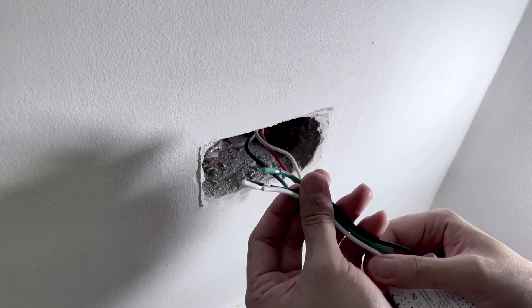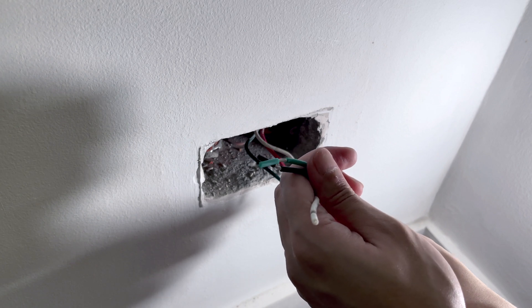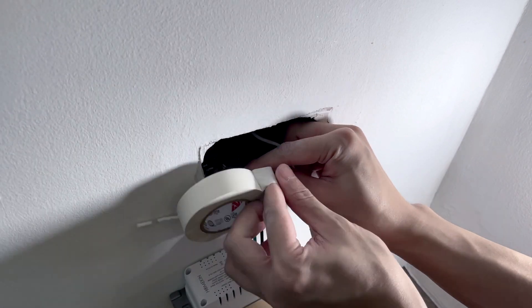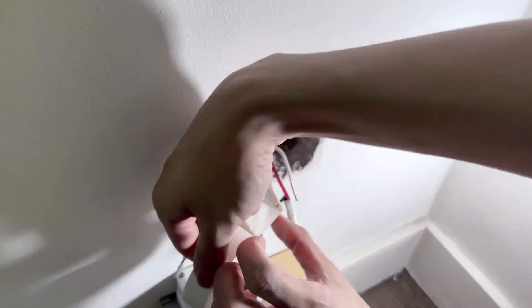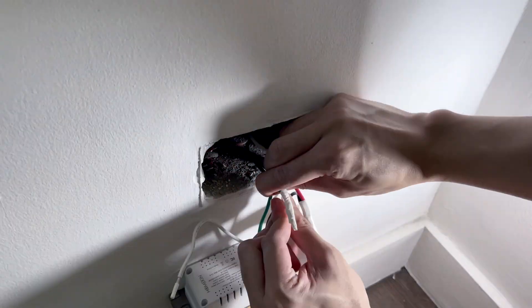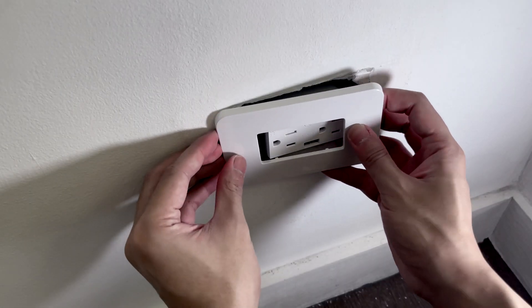It's just a matter of connecting the correct wires. This also works even without the ground wire. I had trouble connecting the wires with the wire nut so I used electrical tape instead. Wrap the wires with a good amount of tape and make sure that there are no exposed wirings.